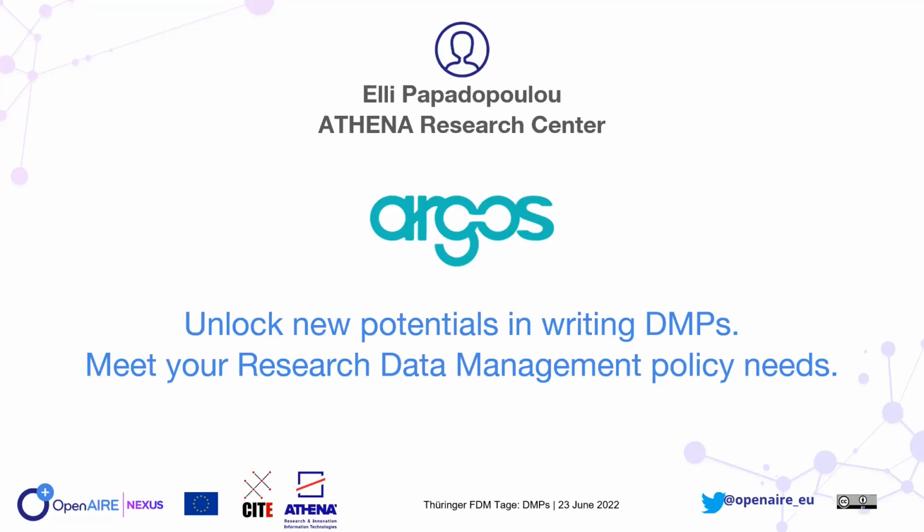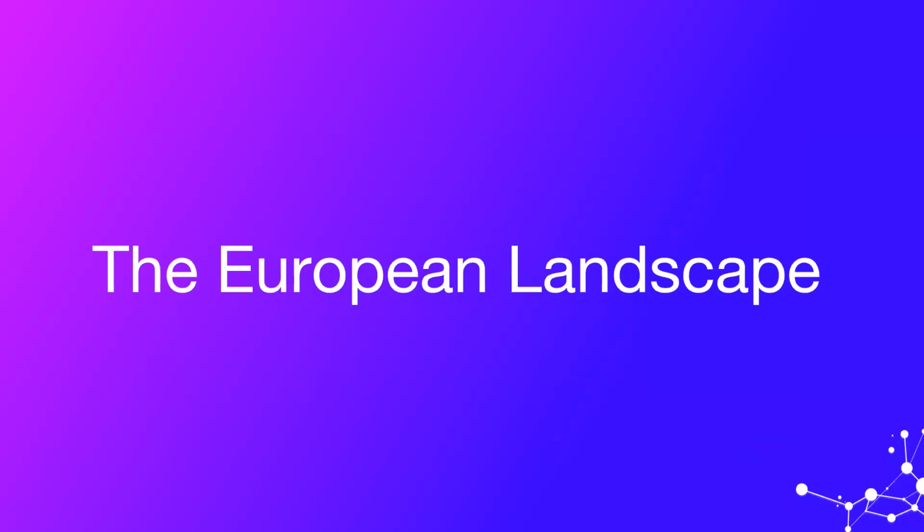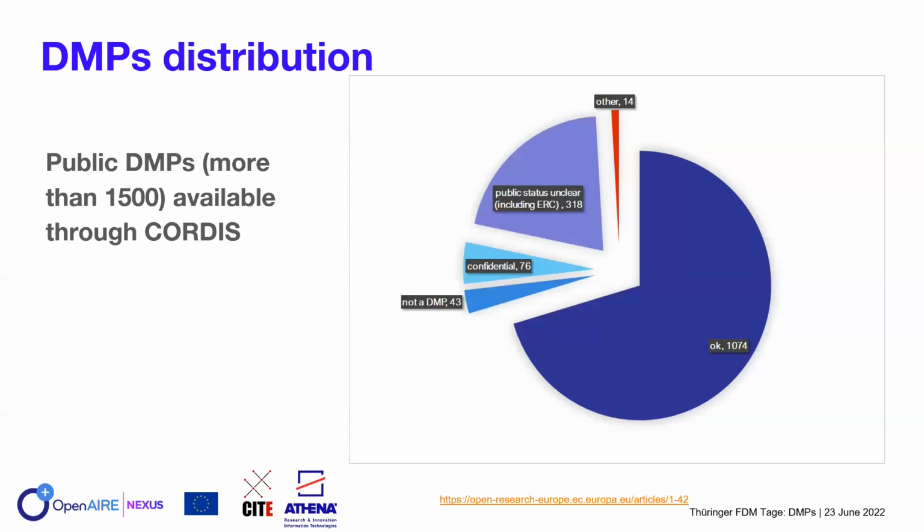My background is in library science and information systems, and also in public policy and public management. We saw from our keynote speaker a very good summary of the requirements around the writing of data management plans and delivering them to funders and institutions. Here I wanted to start by providing you with a landscape of what's happening around DMPs in Europe. There have been some reports after the last framework program. After each framework program, the European Commission usually has some reports to assess what's happened and understand what the gaps are, so that the new policies they launch are more effective.